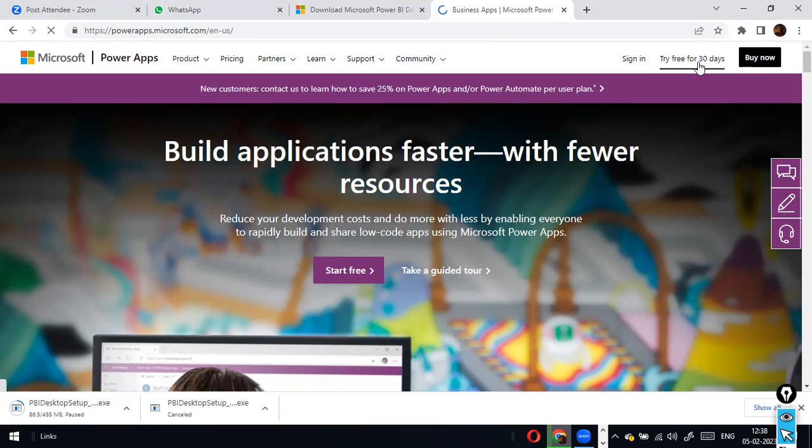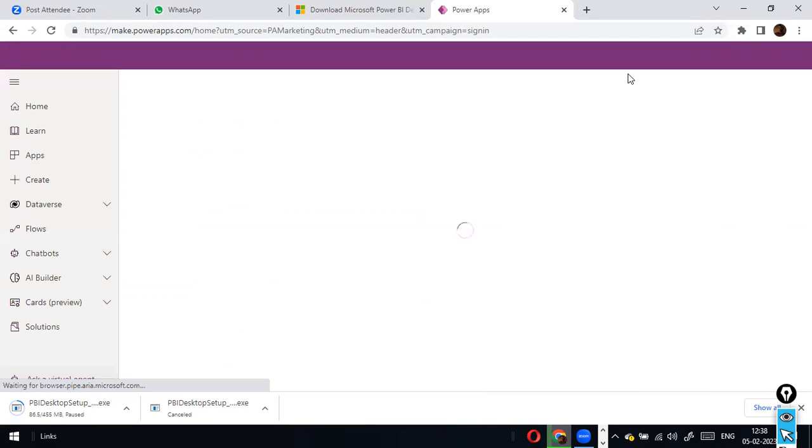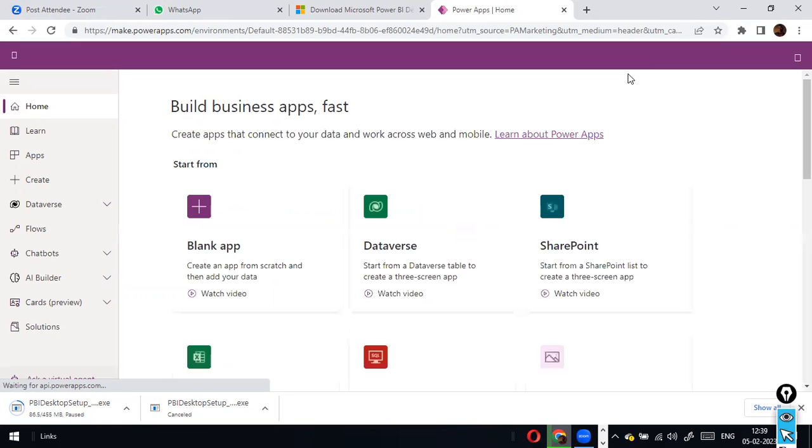The 30 days trial period is available. You just click on sign in here. In my case, I have already signed up with this website. You can specify your email ID and the password, and create an account here.